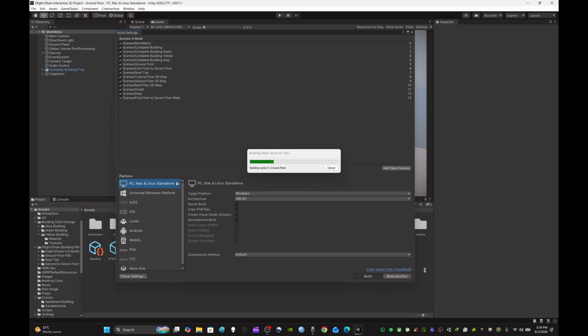Okay, so give it some time. The build speed will depend on your PC power, on your PC configuration.